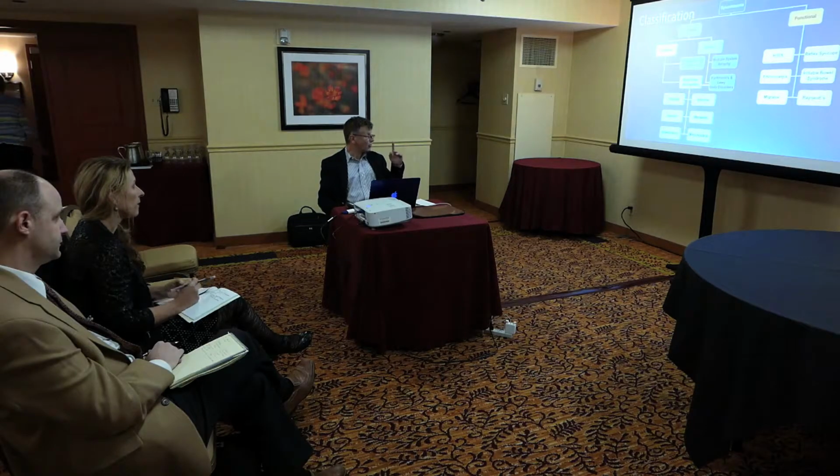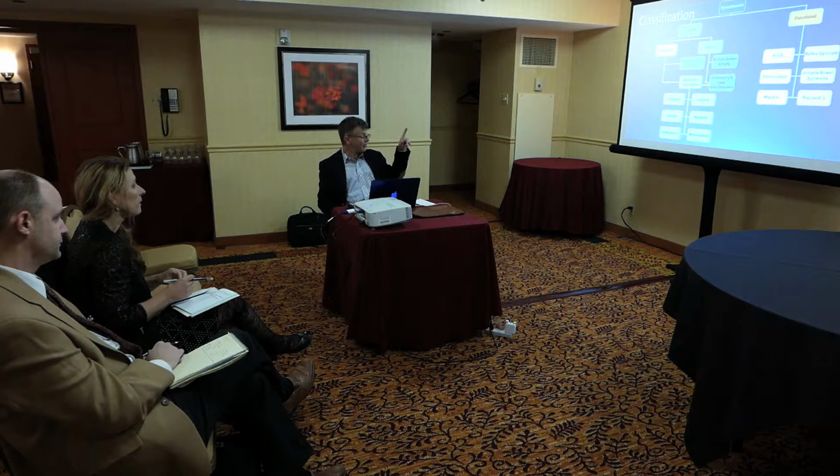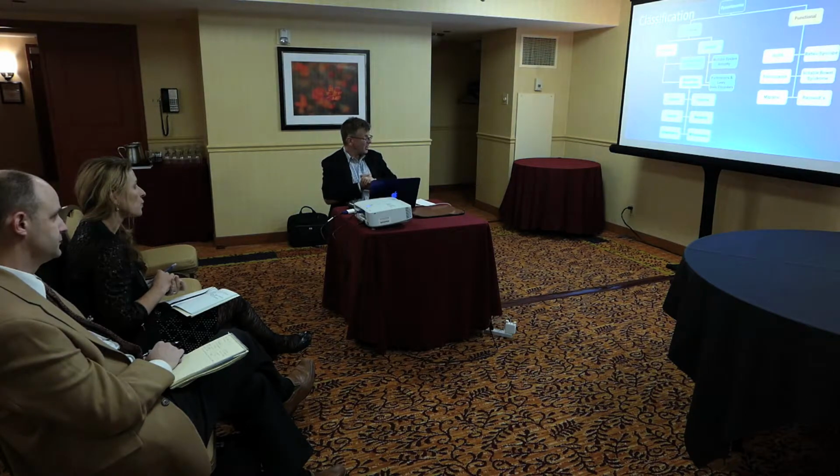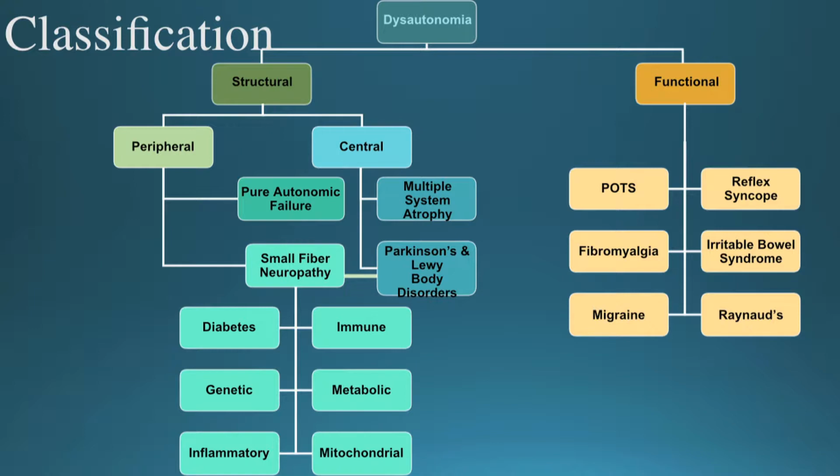The classification overall would be: you've got the general dysautonomia category, you've got structural, you've got functional, and within structural, of course, you can localize the disorder. Whereas within functional, since we don't know what the autonomic nervous system is specifically doing, it's really hard to figure out whether it's a peripheral or central disorder. And these are just examples. On the peripheral side, you have pure autonomic failure, small fiber neuropathy with various types of etiologies. Central, multiple system atrophy, Parkinson's. And Parkinson's is a line across the small fiber neuropathy, just because there's increasingly clear evidence that there is a neuropathy in Parkinson's and that Lewy bodies do invade the peripheral ganglia very clearly.